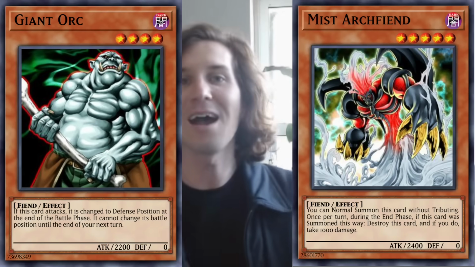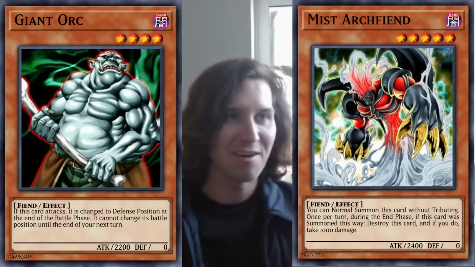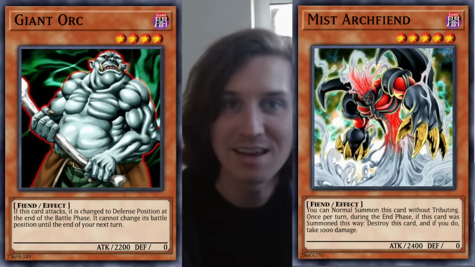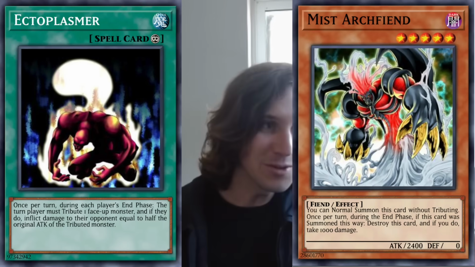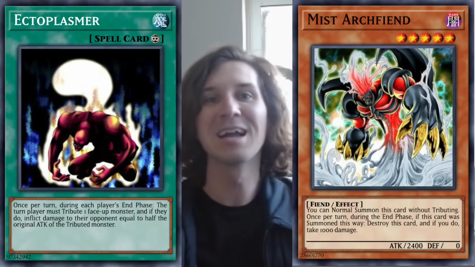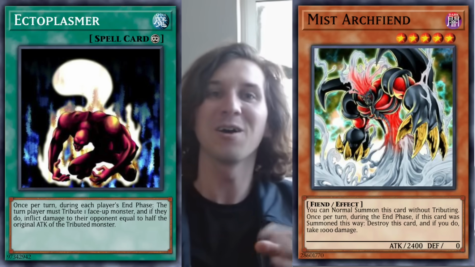So yeah, these guys, they have big attack, they are fiends, and they are dark monsters, which is very relevant for a few cards in this deck. First of all, they combo pretty nicely with Ectoplasmer. You see, end phase effects, the turn player gets to choose which order they resolve in. So, Mist Archfiend destroying itself and you taking 1000 damage, well, you could just tribute it for Ectoplasmer and your opponent will take 1200 damage.